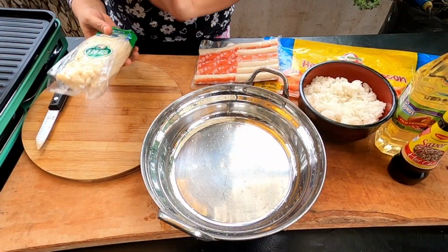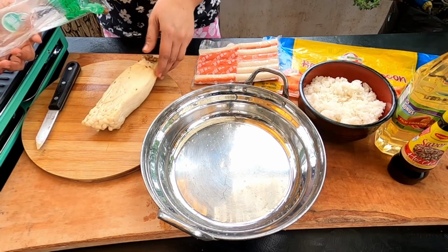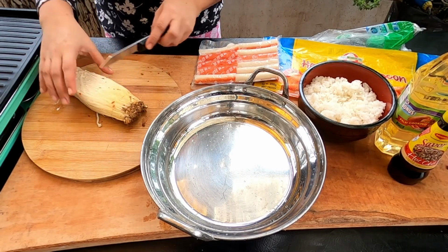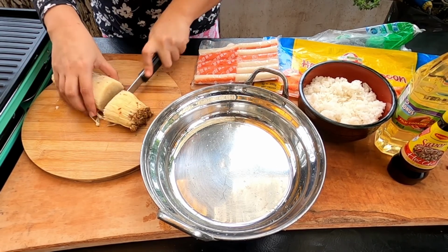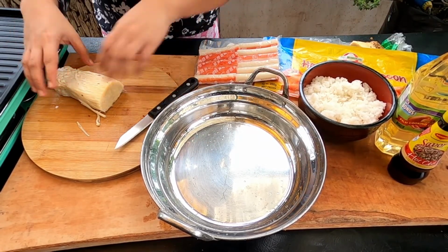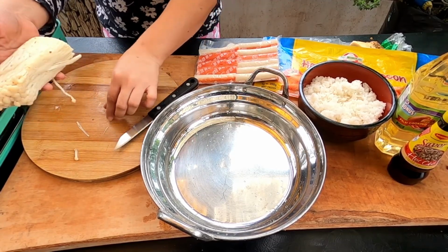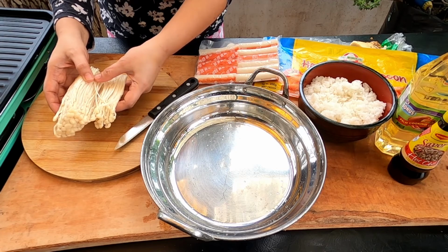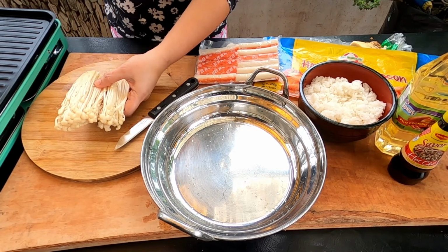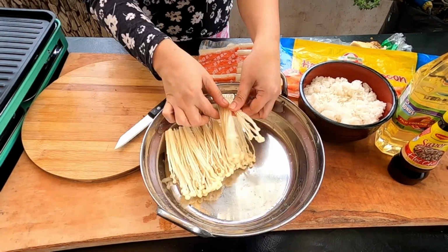Okay guys, so first thing that we need to do is to unpack our enoki mushroom. Ayan siya guys, so tanggalin natin ang pinaka-root niya. Okay, tapon na natin yung root, hindi kailangan. And then guys, make sure na tanggalin natin yung mga itim-itim. So wag na nating hugasan guys kasi matatanggal ang flavor niya. Kaya tingnan na lang natin kung may mga itim-itim, linisan natin. Okay, yun yung i-remove natin.